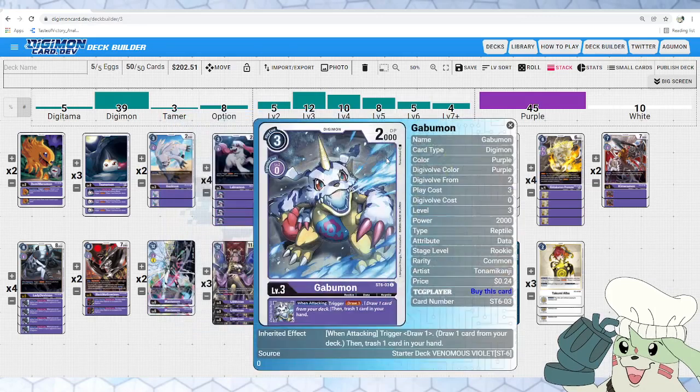Next up, we got our Gabumon. This is from the starter deck. This is 3 to play, 0 to Digivolve into, 2000 DP, and then when attacking, trigger, draw 1, and then trash 1 card in your hand. So similar kind of to Labramon, except instead of on play, it is when attacking.